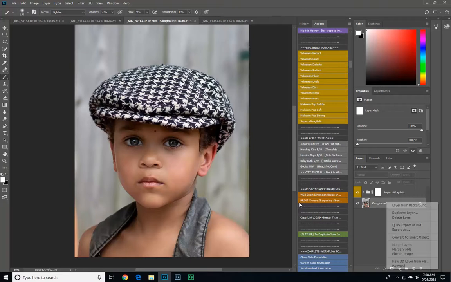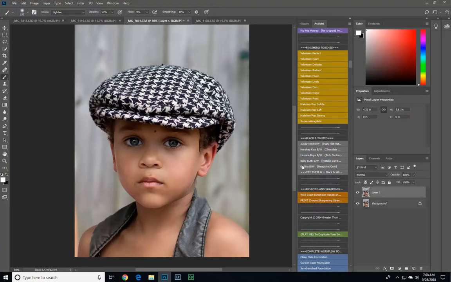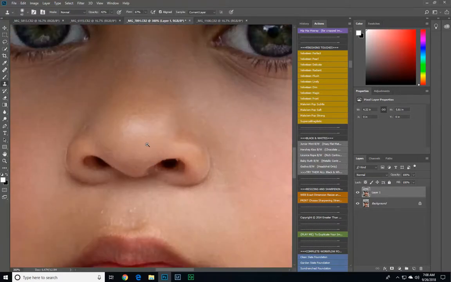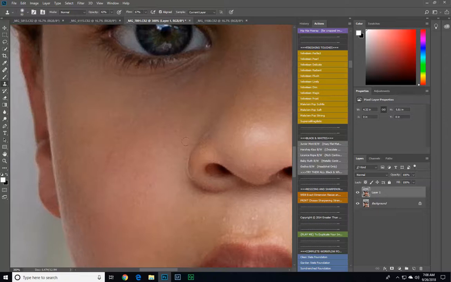Still like seeing that chocolate or whatever that is around his mouth. So I'm going to flatten it, hit Control J to create an identical layer. I'm going to go over here to my clone stamp tool. This is really good for fixing things. So you're going to want to make it very teeny tiny. I do 100% on both.